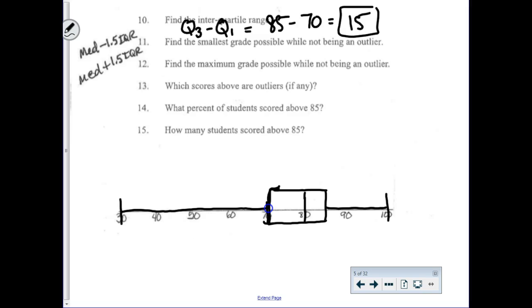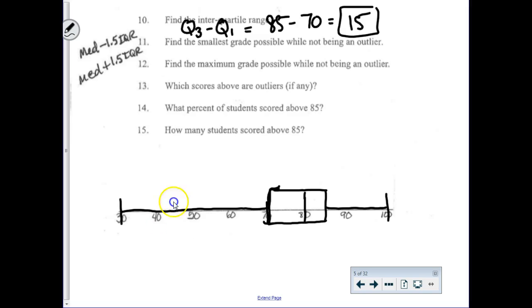What Box-and-Whisker Plots are good for is looking at the spread of the data, and usually what we like to do is compare 2 different data sets. So maybe I'll compare first hour's test scores to third hour's test scores. You have a much smaller class than third hour, so it's not really fair to ask how many A's do I have. But if I look at each as its own Box-and-Whisker Plot, I can see that my upper quartile in third hour has a much larger spread, meaning my top 25 kids in that class have a much larger range of scores, which wouldn't necessarily be a good thing on a test. Here, this makes me nervous that something's happening with that low kid, that 30.